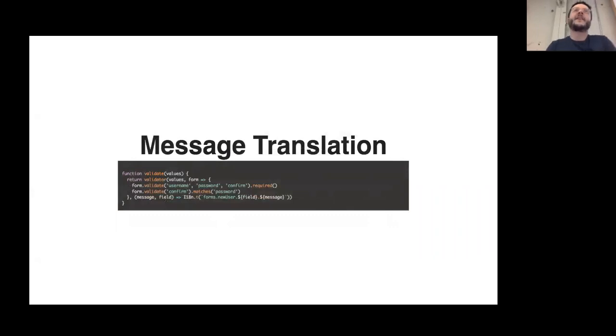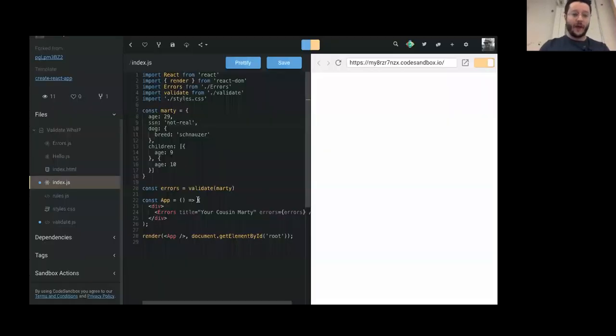You might not necessarily like the error message that comes out of the built-in validation functions. I actually designed them to be more like translation keys, so that you can plug them into internationalization if you want. And that's what this example does. After my validation, I have a function that takes the error message and the field that's in error. In this case, it feeds it into an internationalization function that puts the keys in there. It would spit out a message. So we can take a look at that in action as well.